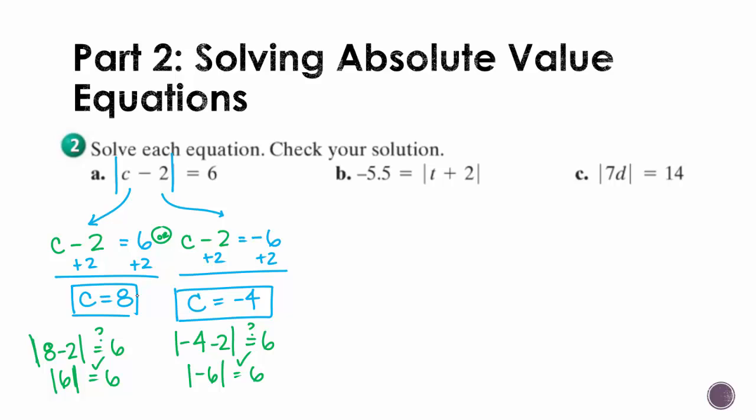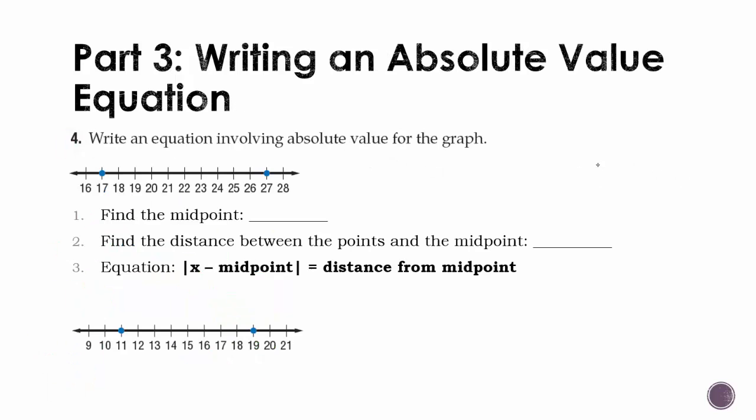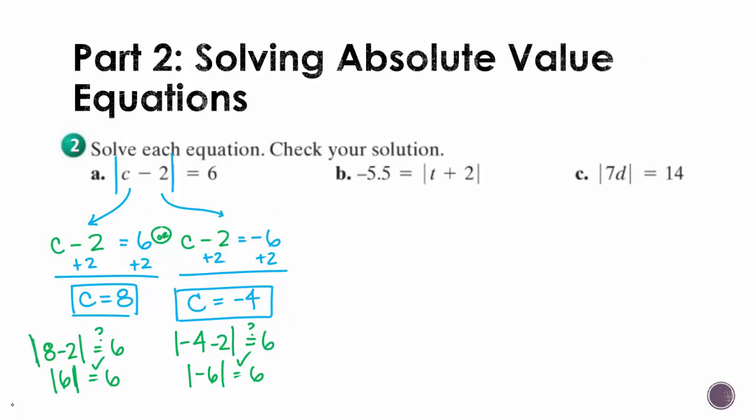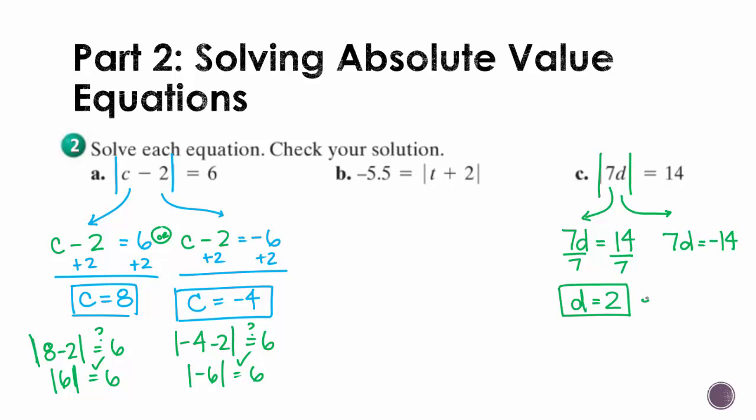Solve two separate equations. So let's skip B and just do C. So same thing, I have whatever is inside of here has to be 14 spaces away from 0 on the number line. So this stuff has two options. This could equal positive 14, or it could equal negative 14. Now if we solve, I get that D could be positive 2. There's one answer. Or D could be negative 2.